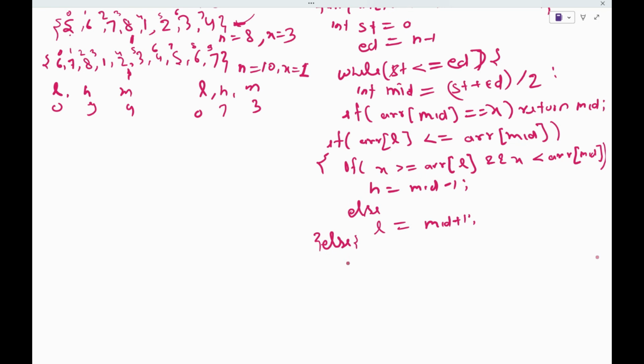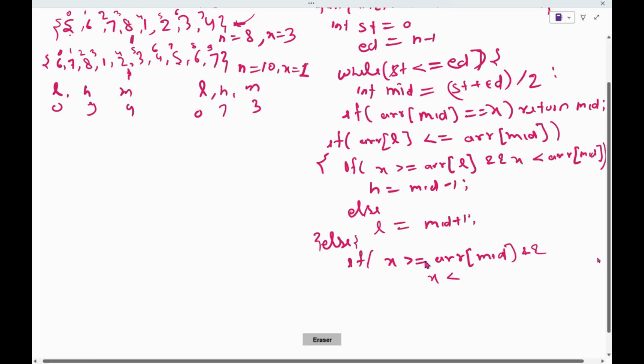But I am sure I can check this same condition on the right side of the mid. So I can do here: is our x greater than or equal to array of mid? Is x on the right side greater than array of mid or not? And is the x element, whatever I am searching here, x, if it is less than... okay, I should not take equal to here, because mid I have already checked.